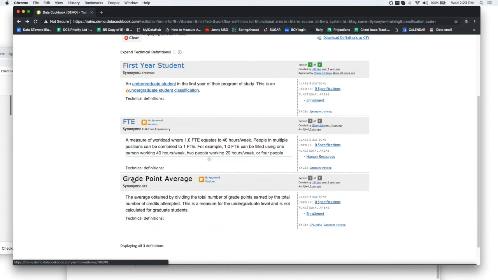You don't go by what is used and recognized by your highly expert report writers. That is not your audience. Your audience is 80% of the average report consumer or data consumer. If they use and are very familiar with FTE instead of full-time equivalency, then you make FTE the label and the synonym is spelled out. In this instance, the reverse was felt to be true. 80% of the data users would rather see grade point average, and so the synonym GPA was used.